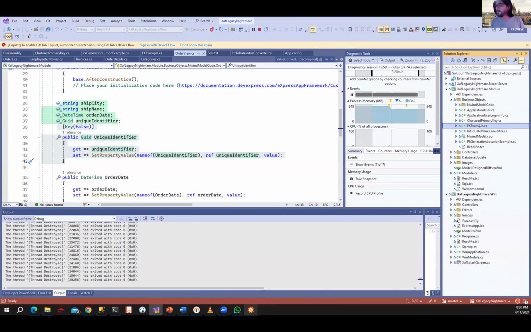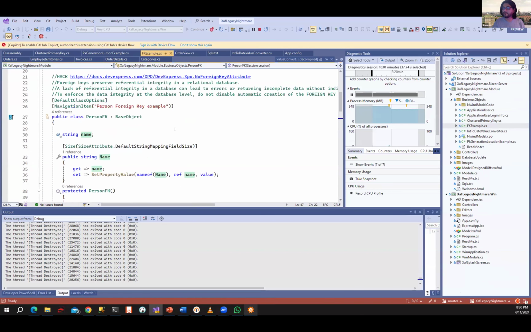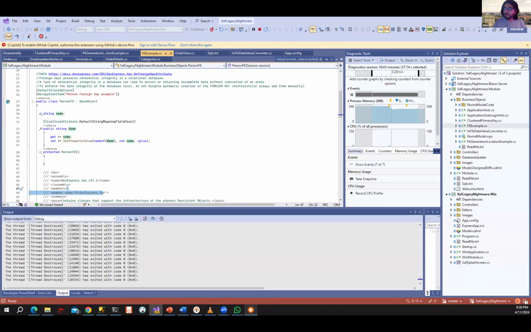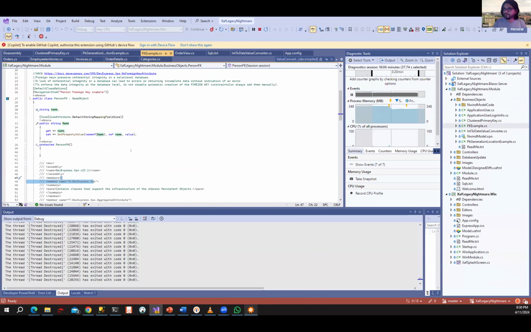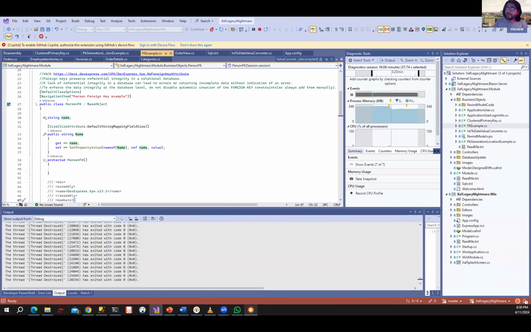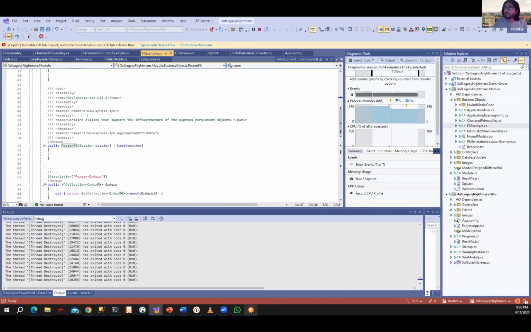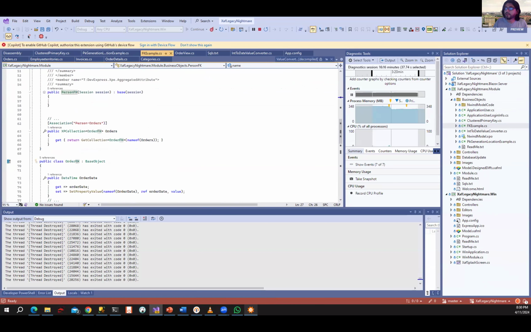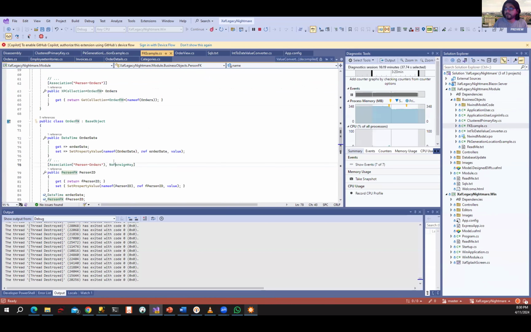I think this one is, okay, yes, I think it's this one. I will make it not that small. So we have a person, I named it foreign key because there is another table named person, and orders foreign key. And you can see that we have this decoration here, like no foreign key attribute.